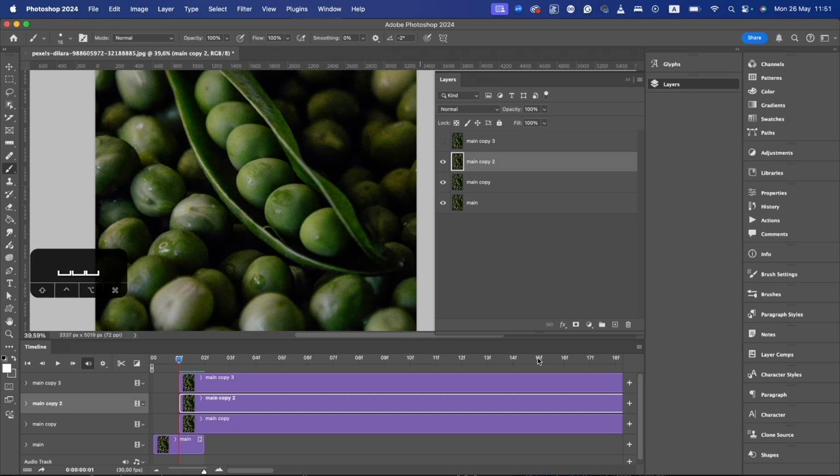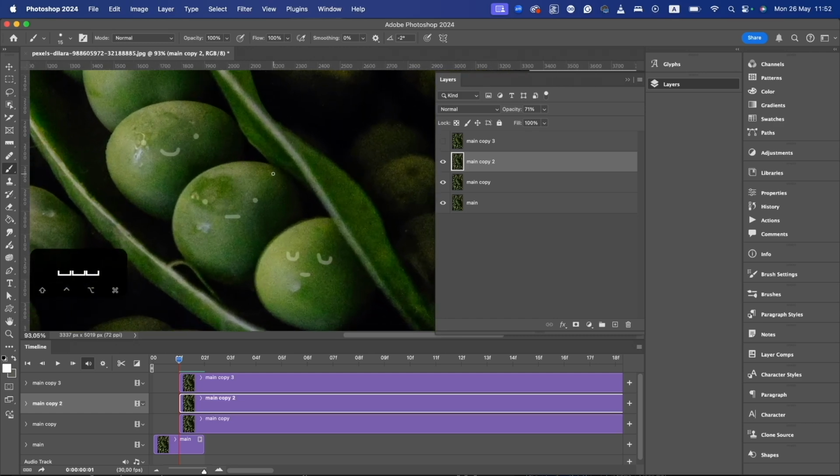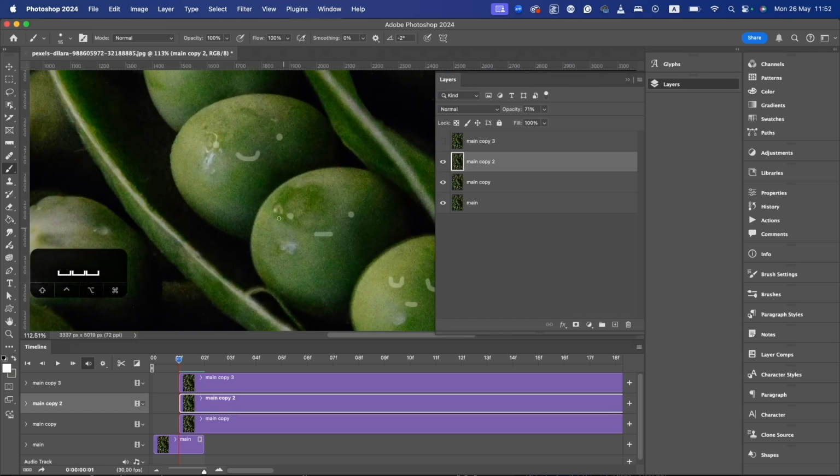On the second copy, I'm going to lower its opacity so we can see the smiley faces. And because they're positioned in the same exact location as the original image, I can just change and be focused on these smiley faces.